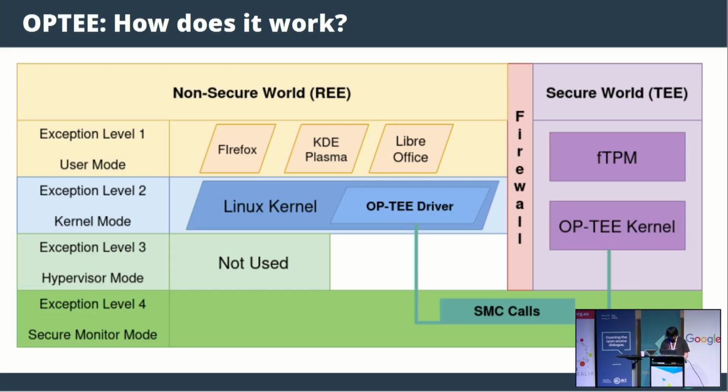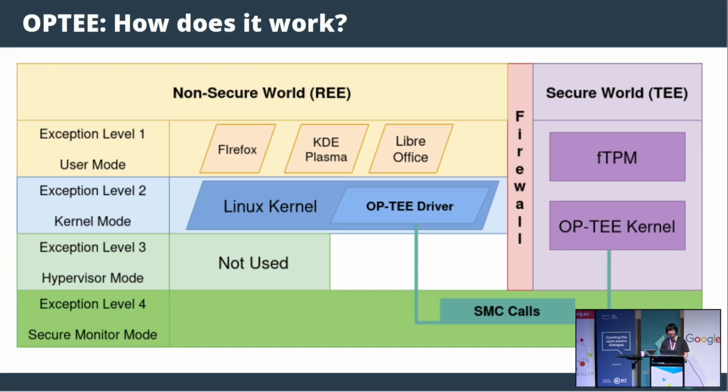And on exception level 1, you have the kernel mode, which normally runs Linux or probably a patched-up Linux kernel. And our OP-TEE driver is also running inside this level, inside the Linux kernel. And for exception level 2, we have the hypervisor mode, which is often not used if you are not running virtual machines on your ARM processor. If you are using something like KVM, then this will be the exception level your hypervisor is running under. And there's an additional exception level 3, which is called the secure monitor level.